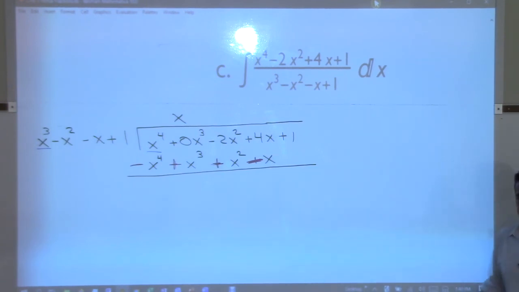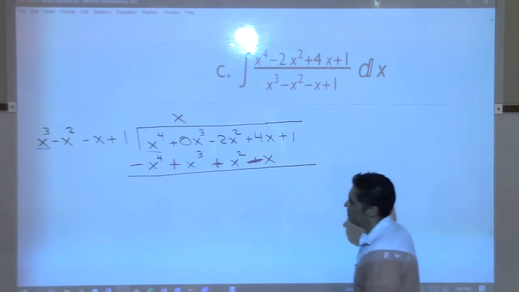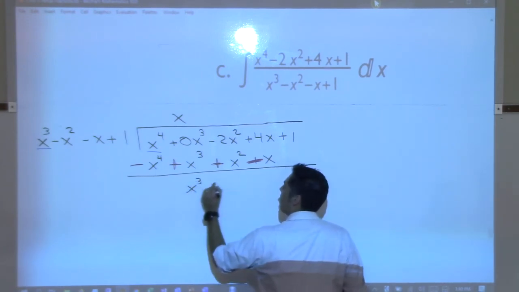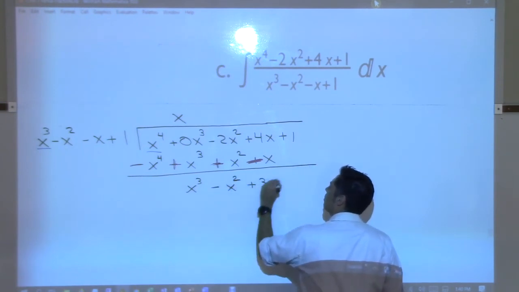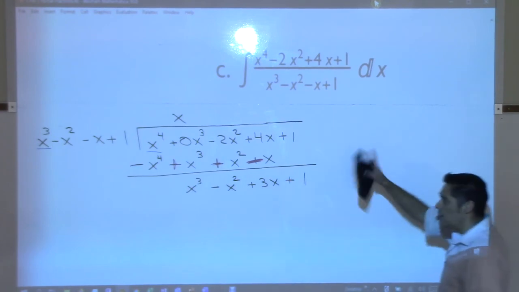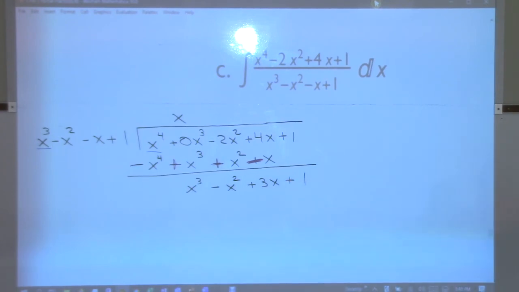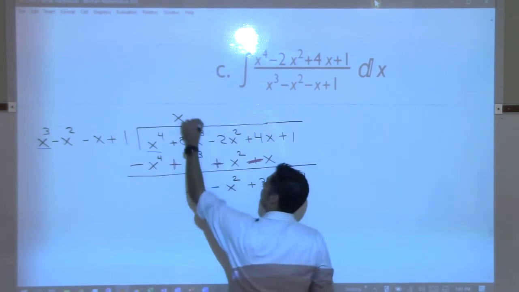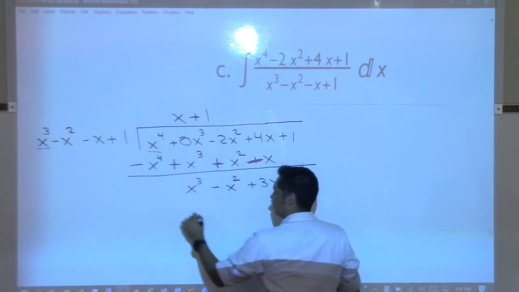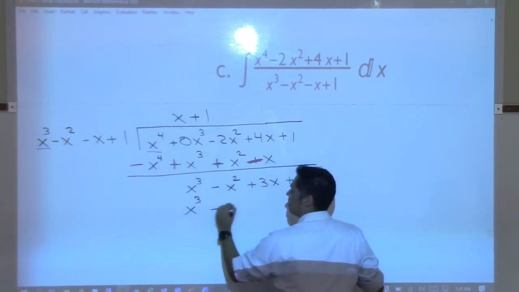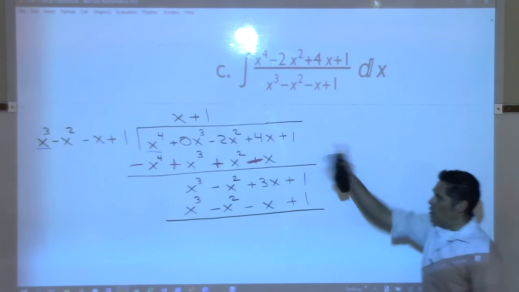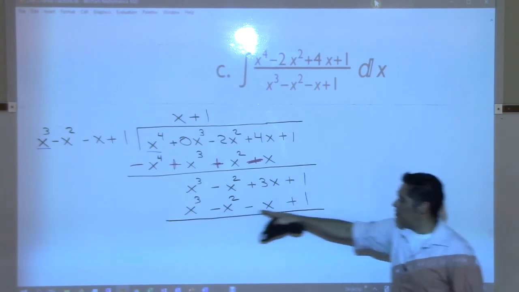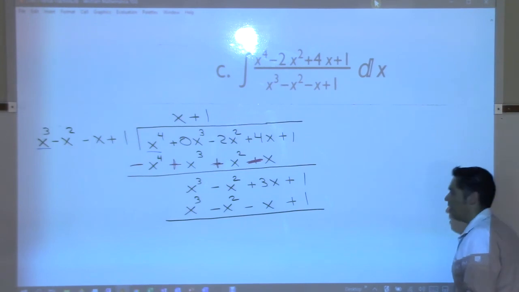And then we add down. So we should get x cubed here minus x squared plus 3x plus 1. So everything comes down. Then 1, right? To turn x cubed into x cubed, you multiply by 1. So plus 1. And then multiply everything by 1. That's going to be easy because I just rewrite it, right? So 1 multiplied by all that, you get the original divisor. And change the signs.